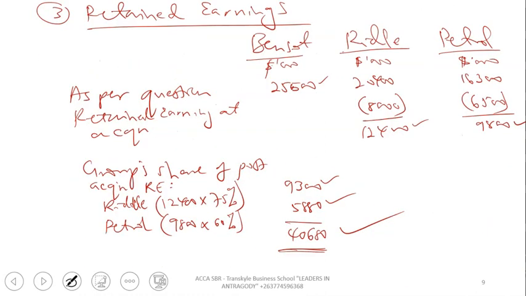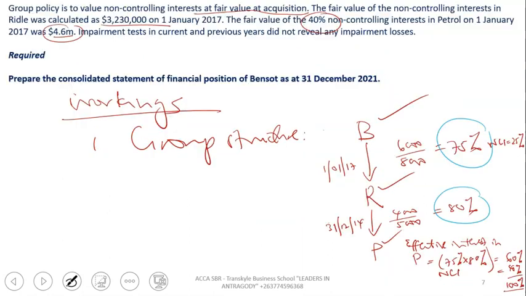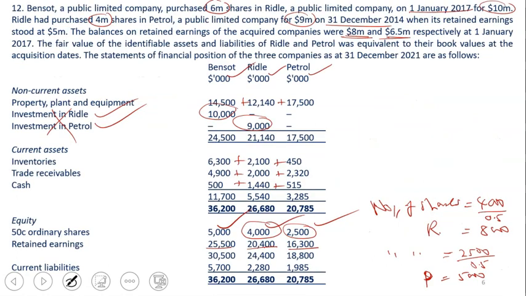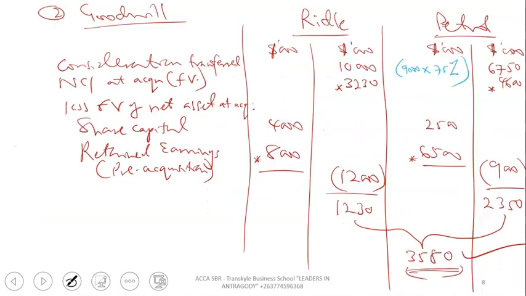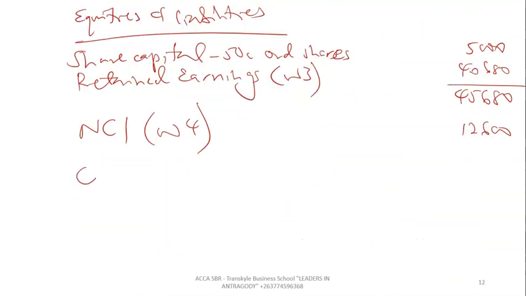We then have to go back to the SFP. So far, we have done all the workings. We have included all the figures within our workings. We are home and dry. We then have to revisit now the figures within the balance sheet to see where we are going. So we've got current liabilities. Okay, so let us slot in the current liabilities figures. Here we do the line by line thing.